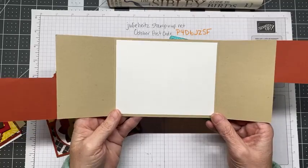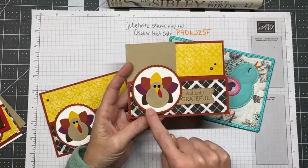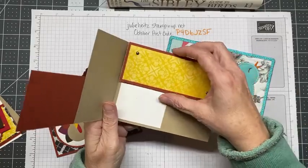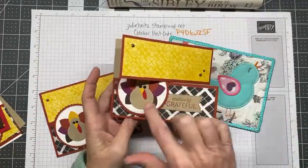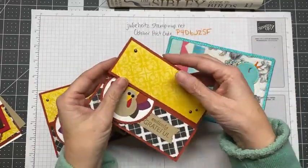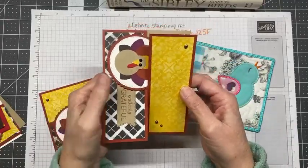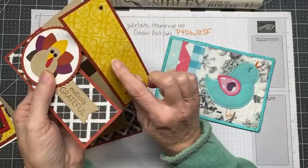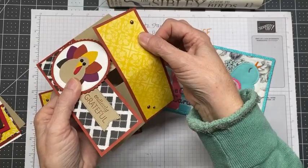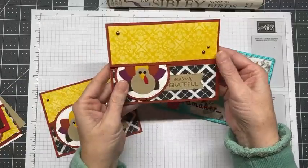Everything was going really, really well for me until I put this large circle on. And what I found is trying to slip this portion behind the circle was causing, because here's what I was having to do. I was having to tuck this behind. Can you see the crease that was started here when I would want to tuck that in behind? I didn't like that. So I had to figure something else out.